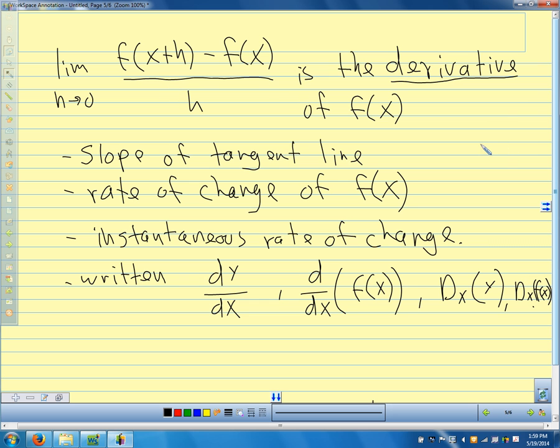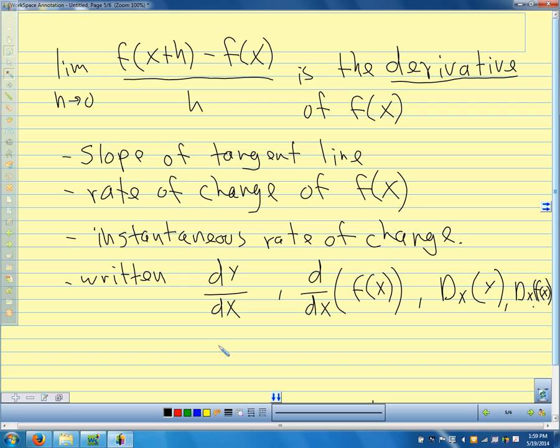Because the derivative is one of those ideas in math that's so fundamental, so important, that from here on out, kind of like limits, everything that you do will involve derivatives. Once you learn how to use the derivative, it's like, I wish I could have learned this back in elementary school, because it makes lots of kinds of problems way easier than the way we've had to do them before. So we had to have the knowledge, the sophistication to use this idea of a limit to come up with our derivative.